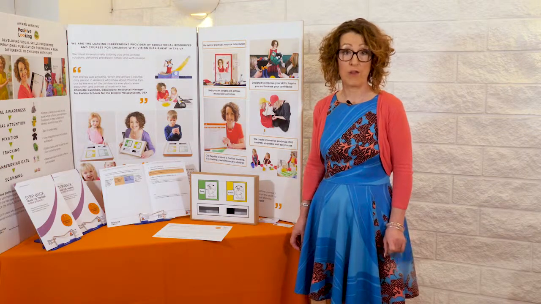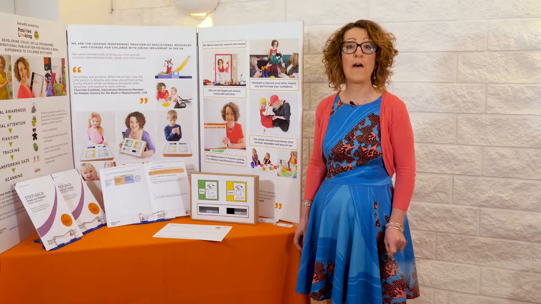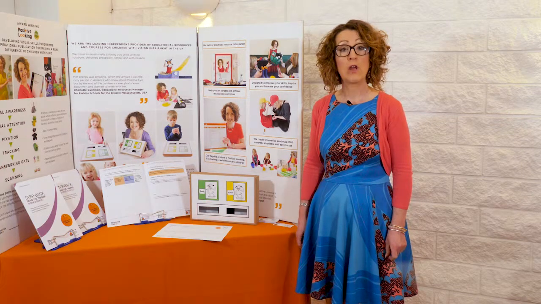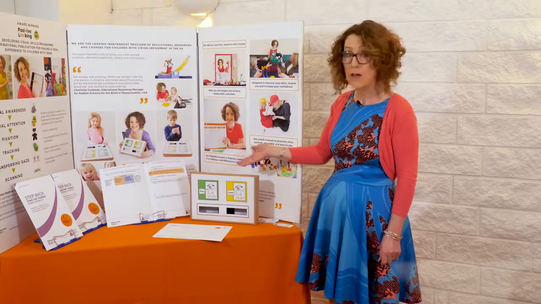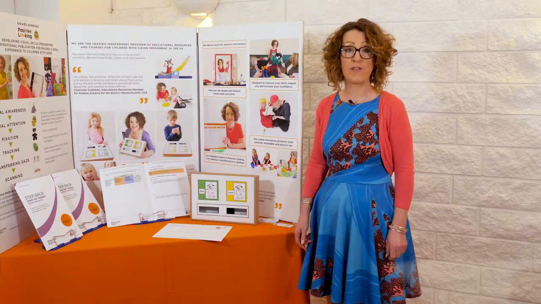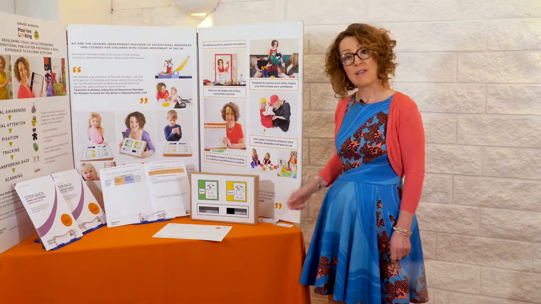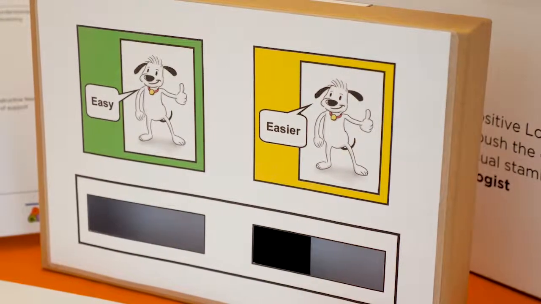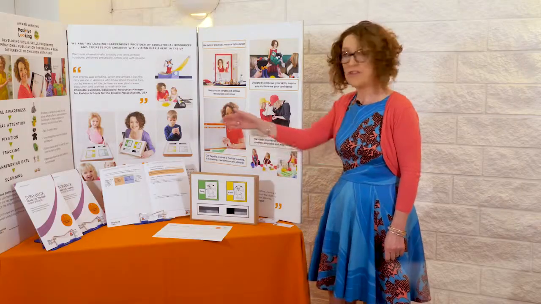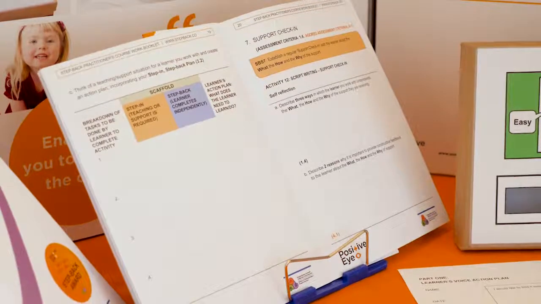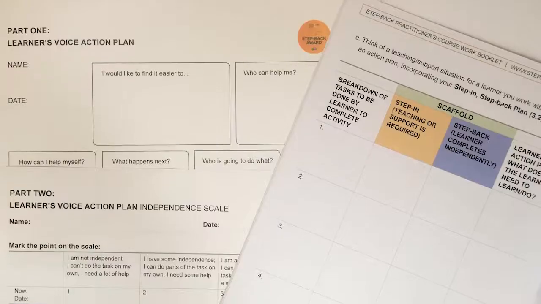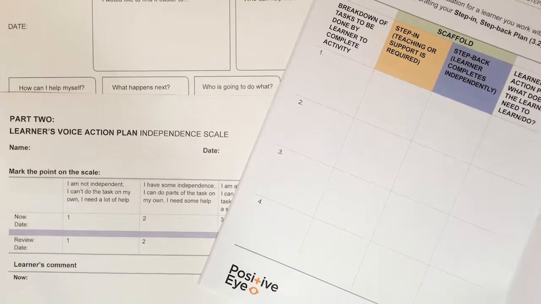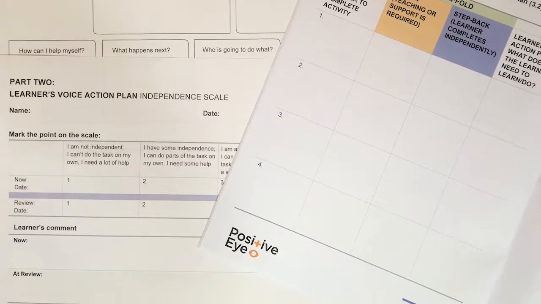A person-centred approach is a key strength of Step Back. This whole school approach includes ready-to-go activities for the school, college or service to use. Activities include Easy, Easier, promoting the voice of the learner, and strategies from the Step In, Step Back planning documents. Adopting this approach sends the clear message that this is everybody's business.